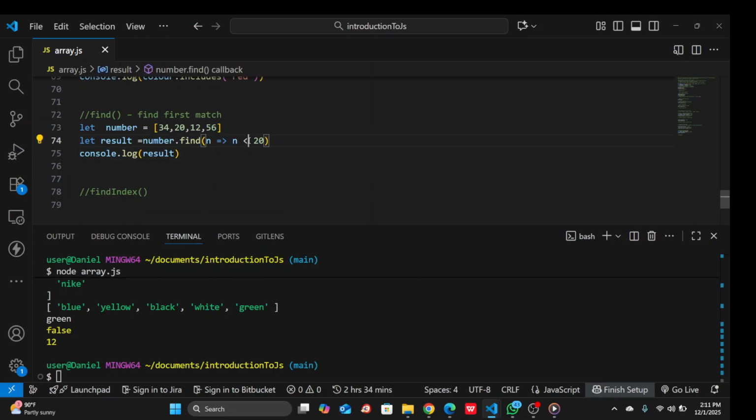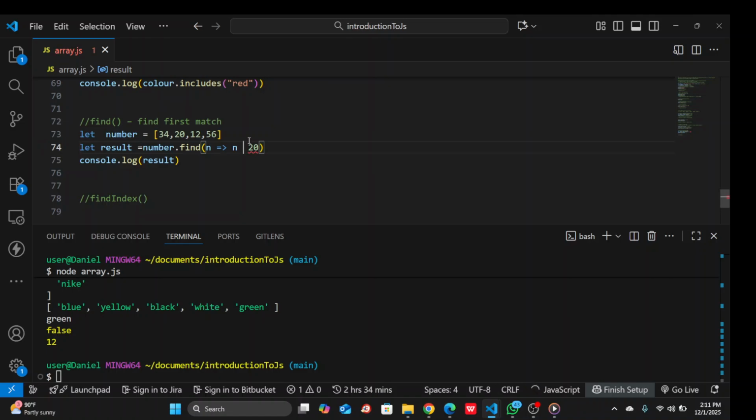So supposing I do this: this is the assignment sign, right? But this is the equal sign in JavaScript. This is the equal sign, when n is equal to this. Now what is it going to return? It's going to return this value. So let's run it now. It will return the value of 20. You can see it returns the value of 20.